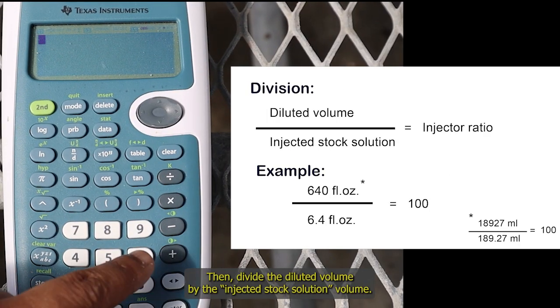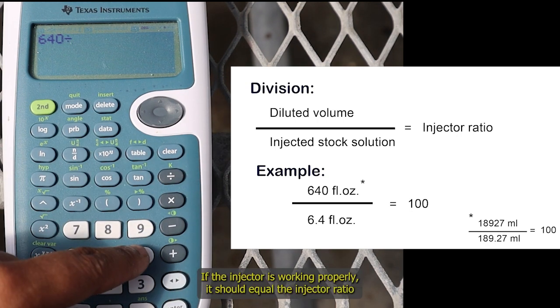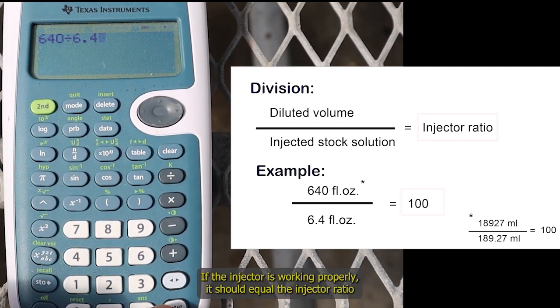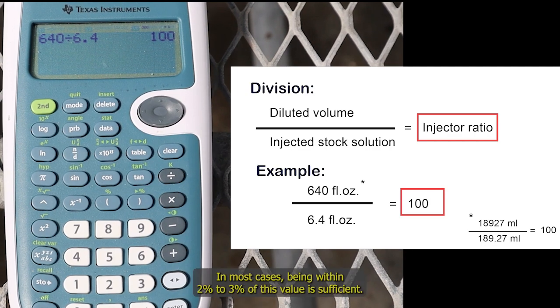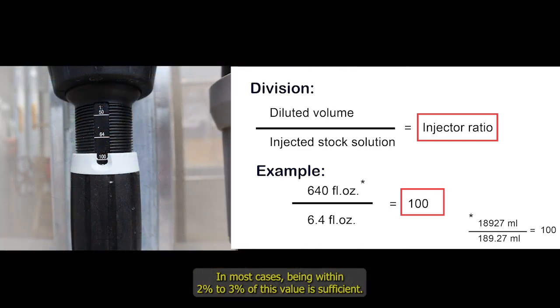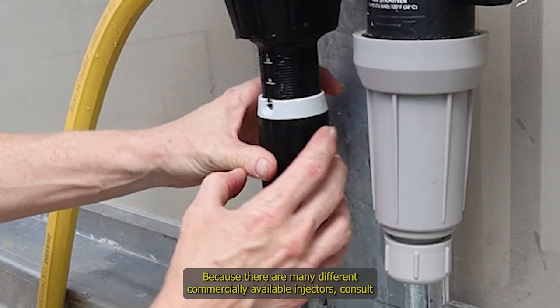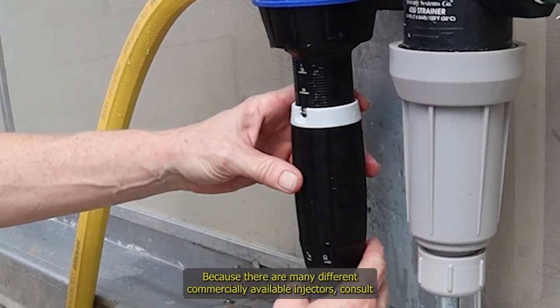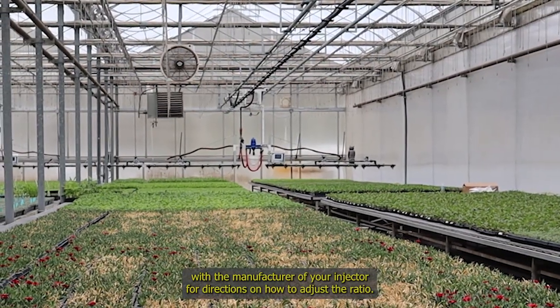Then divide the diluted volume by the injected stock solution volume. If the injector is working properly, it should equal the injector ratio of 1:100. In most cases, being within 2 to 3% of this value is sufficient. If your injector is off by too much, you will need to adjust the ratio. Because there are many different commercially available injectors, consult with the manufacturer of your injector for directions on how to adjust the ratio.